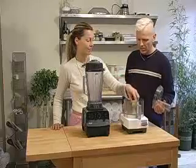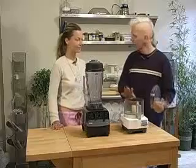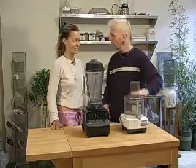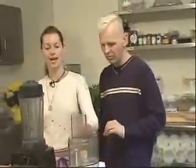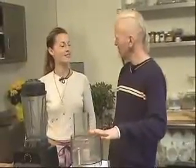Preparing date nut crust for all those delicious living foods, pies and desserts and soups, and just mixing ingredients in general. Absolutely, this is very important. It saves you a lot of chopping. Just buy the best quality one you can. You can get small ones, you can get large ones, but I think this medium size is a good investment, and it's served me well. This is good for 2 people, keeps you going.